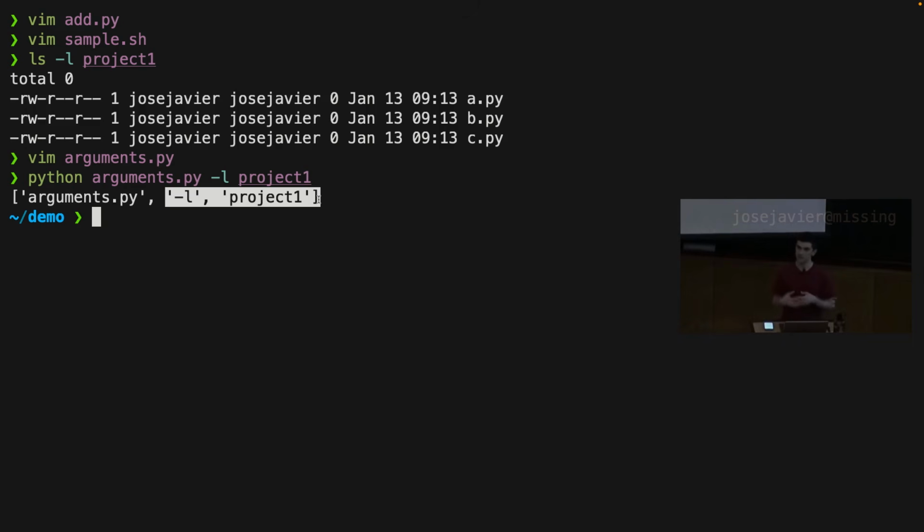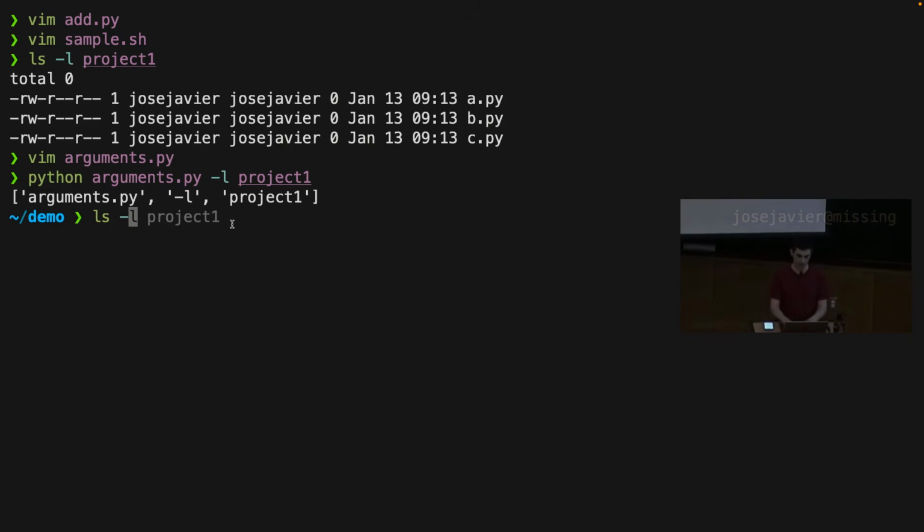Here we find the first convention that is pretty common in the shell, which is the notion of flags. Flags are when you have an argument with a single dash or double dash, and that tells the program that this is an option, that it should change its default behavior. And when you go into the manual page, you will often see many of these flags documented. To be fair, the shell doesn't require that you actually use this dash or double dash syntax. Everyone just agreed upon this, but you will find programs that don't do it.